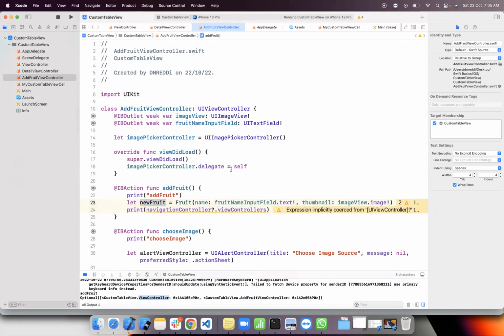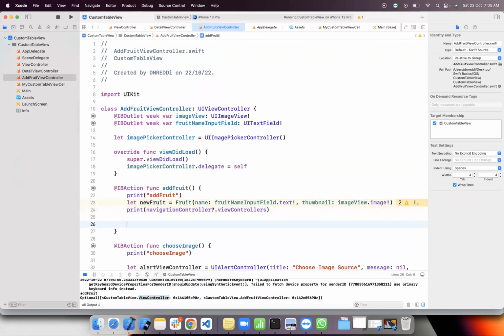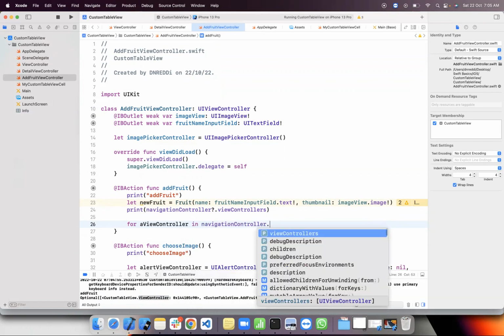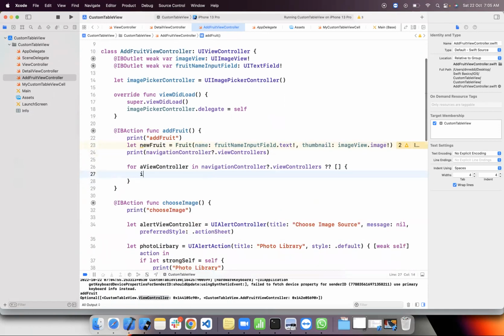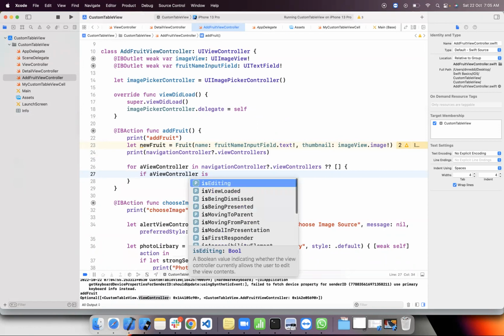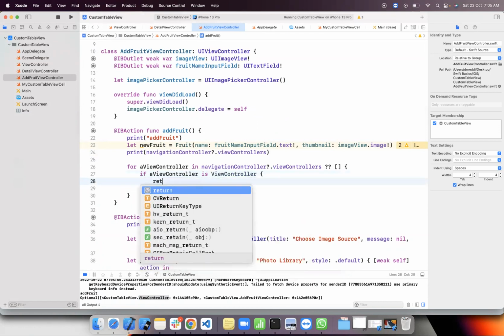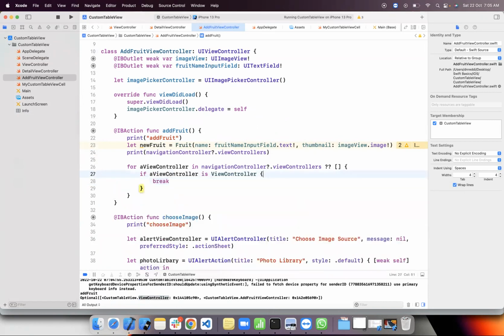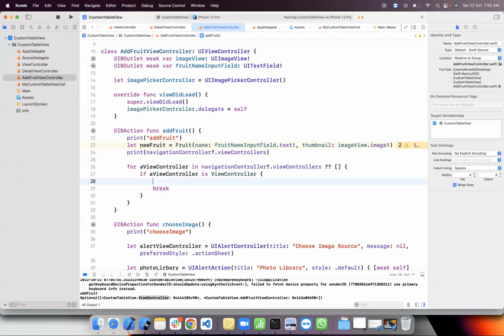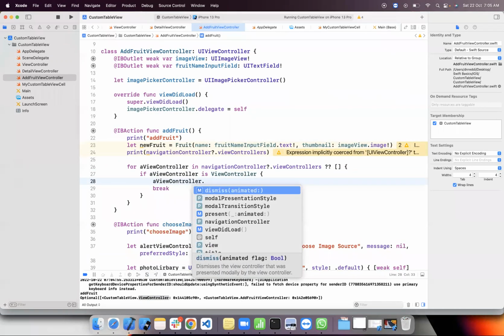So in navigationController dot viewControllers, if there are no view controllers, just pass an empty array. If a view controller is of ViewController type, I'm stopping. Break. Can we use break here? Continue or exit? Okay. If the view controller has a property, what is the property? Fruits.